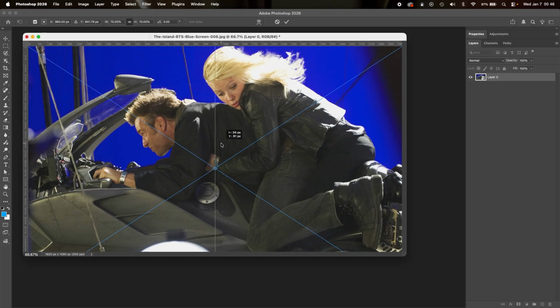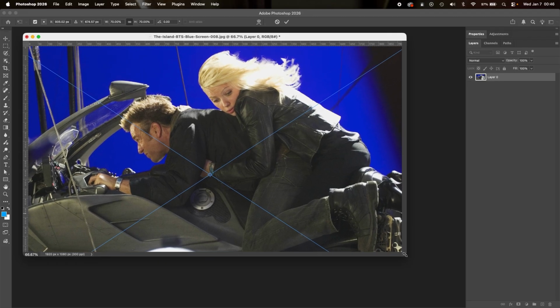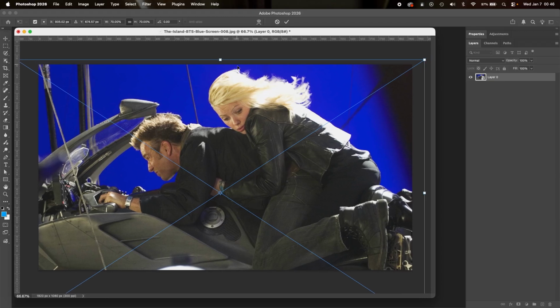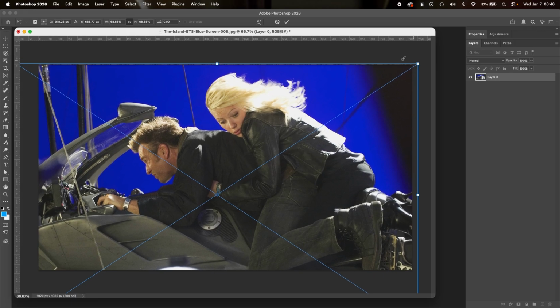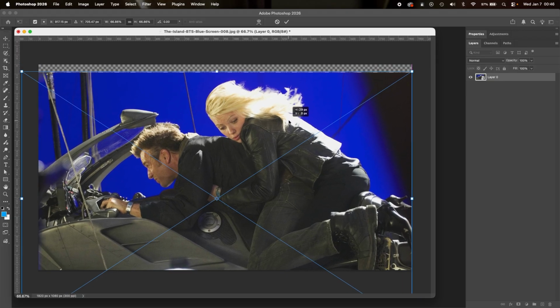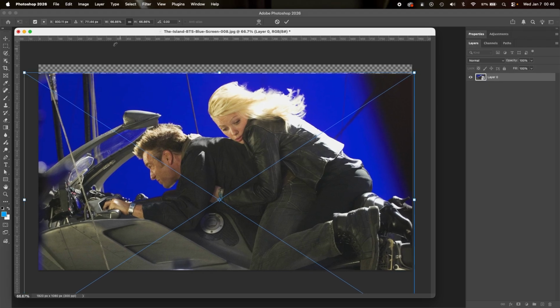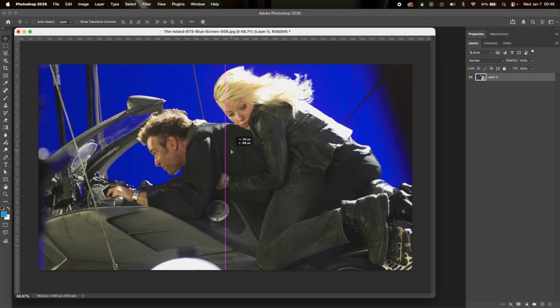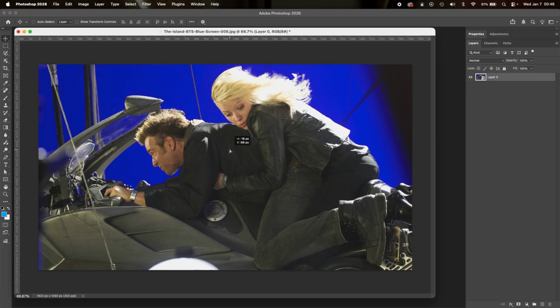So in transforming this, I'm just going to size it down to what I think works well here. I can do a number of things. I could do it numerically, or I could just grab it from the corners. And of course, you can see by default, the width and height are going to stay the same, so it's going to be a proportional transformation or scale. I think for my purposes here, what I decided on was 68.2 or 20%. And so that'll fit in nicely there, I think.